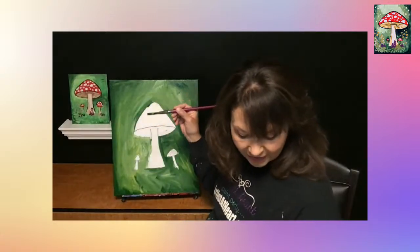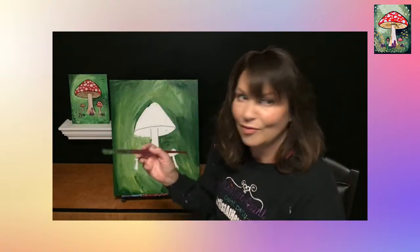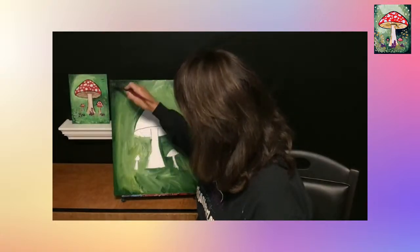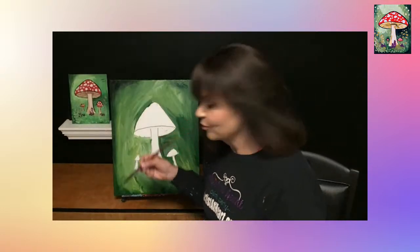Or I can even add a little bit of black to it. So I'll just show you what a little bit of black looks like. So again, I didn't even wash off my brush. I just scooped up some black paint and put it right on there. So you see the difference? So it's almost like I'm creating a little bit of a frame around the edge. Don't have to. It's just an option.